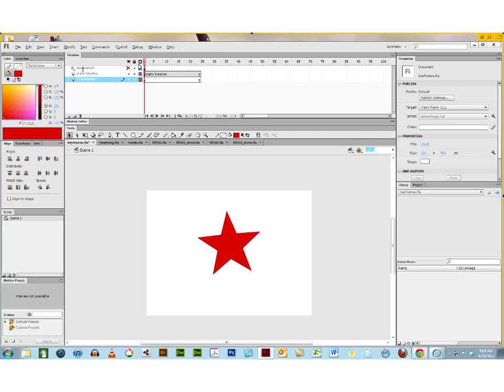So if I wanted to have this extend out to the same amount of frames as the other layers, I would have to put my cursor over here and what keyboard shortcut? That's exactly right.